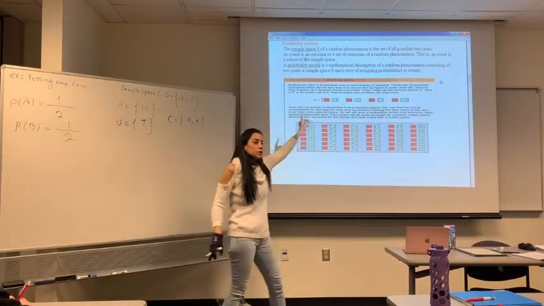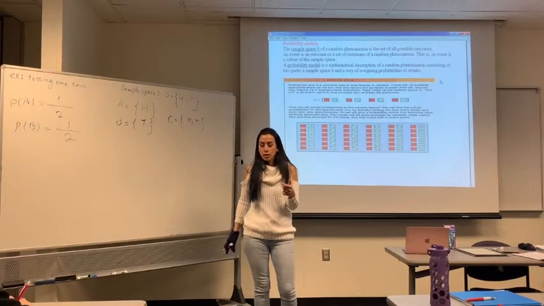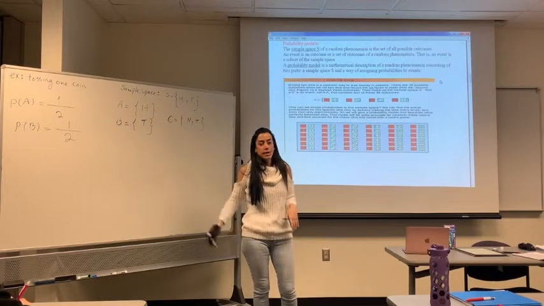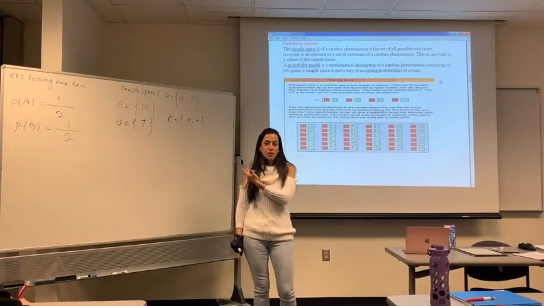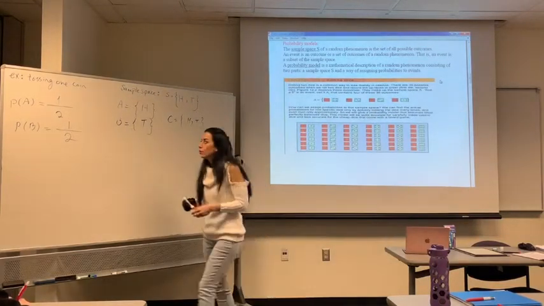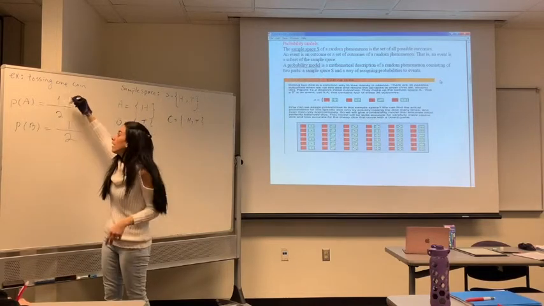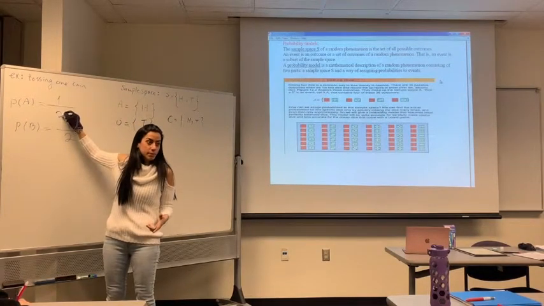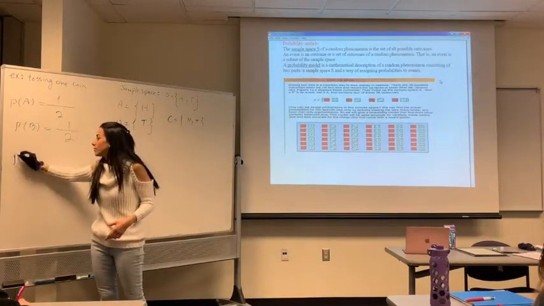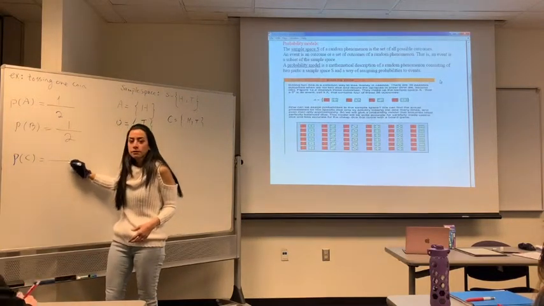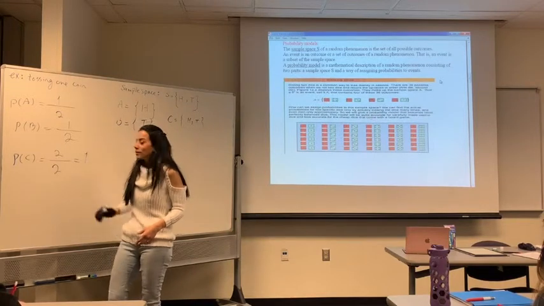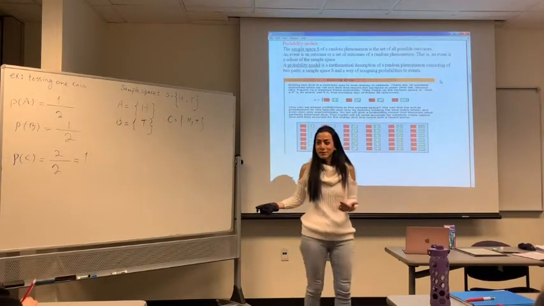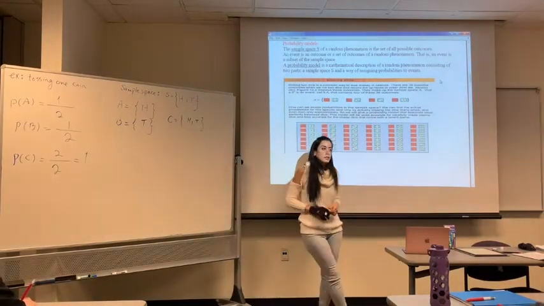So the thing they were doing with repetition, tossing a coin over and over and over, and they reached 50% of the time observing head or tail, we just easily found with this formula of probability. The formula for probability says the number of outcomes in the event divided by the total number of outcomes in the sample space. So what's the probability of observing C? 2 over 2 is 1. It means 100% of the time we will observe either head or tail, correct? So the probability is 1.